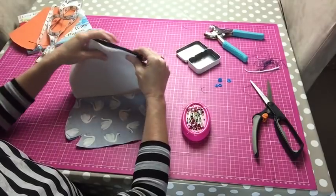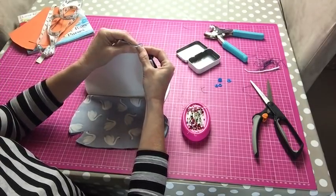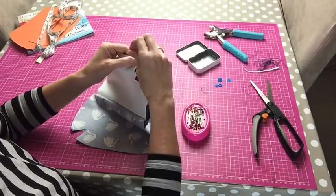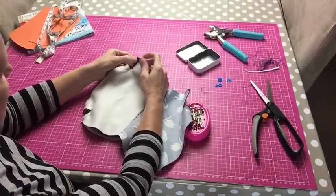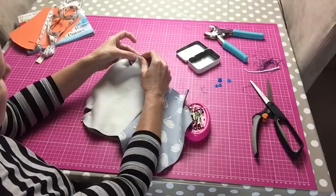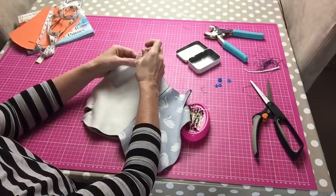Make sure they're nice and even. So put the bag outer together. Put the fleece together. And then pop a pin in. And then carry on doing that, making sure that you're getting your outer pieces and your fleece pieces lined up really accurately. Go ahead and do that right the way round the outside of the bag, and I'll pop back when I've done that.